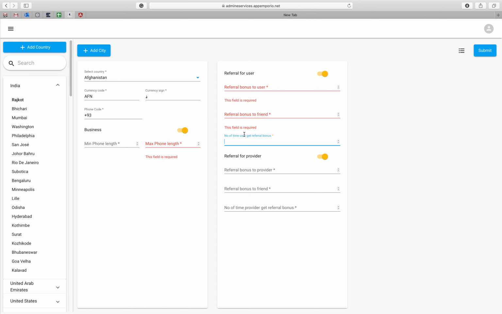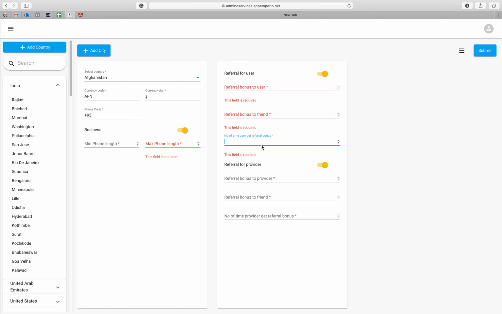Like if I can refer a maximum of 10 friends, not more than 10, you can apply 10 over here. The same thing you can do for a service provider who can refer another service provider as well. So that's what you have to add in country.